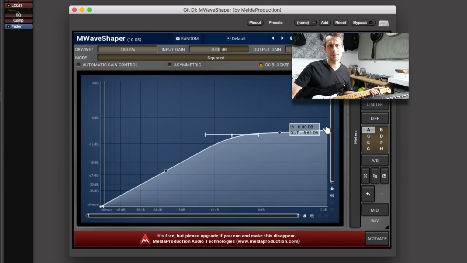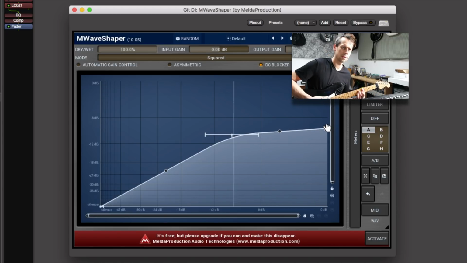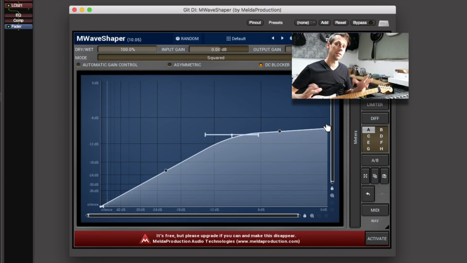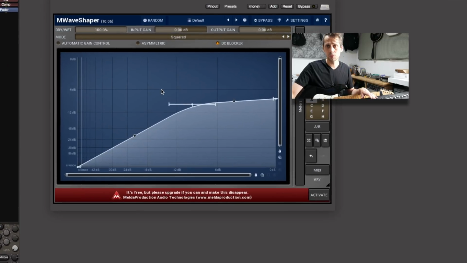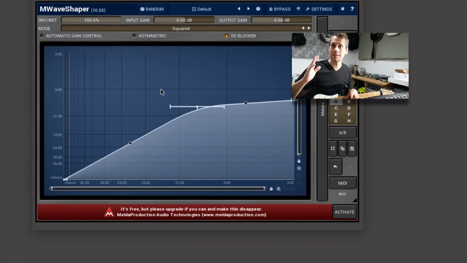Let's make it a bit more aggressive. A little bit more aggressive. It's almost like a limiter now. You'll notice that the twangs, the spikiness seems to go, and the whole body of the guitar seems comparatively louder. A little bit more bassy, and a lot of the treble is kind of lost. So I'm just rolling up my high pass filter on my amp simulator, my cab simulator there.